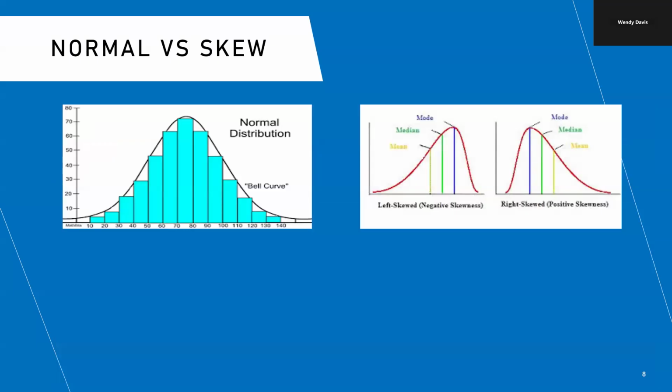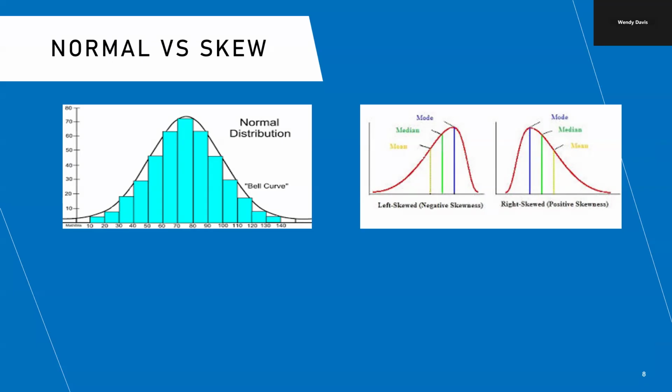Now it's going to ask about whether it's normally distributed or skewed. About the data analysis section, when you look at your histogram, remember this is normal on the left, it looks like a bell, and then skew, there are two skews, left and right. Now why is left skewed got that big hump on the right side?